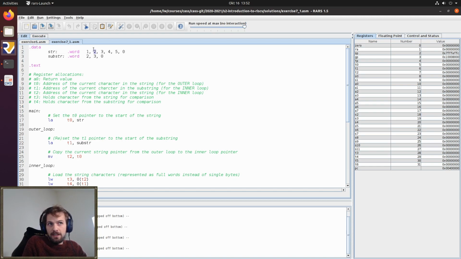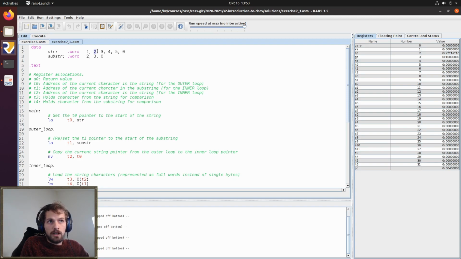Let's say we would be in the second position here. The main pointer, the outer loop, has advanced. We already know there's no substring in position 1. There might be one in position 2. The pointer of the substring is still pointing to the first element. Now, we check here. Are the values of the outer loop pointer and the substring pointer equal? Are they pointing to the same value? If so, it's possible that there's a substring right here.